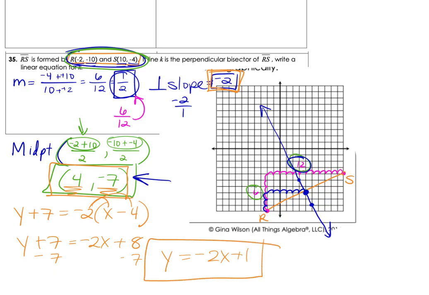Now if you didn't want to graph it earlier, you could have graphed it from this. A y-intercept of 1 and a slope of negative 2. Down to right 1. Down to right 1. You get the exact same line. Sorry, that's hideous.